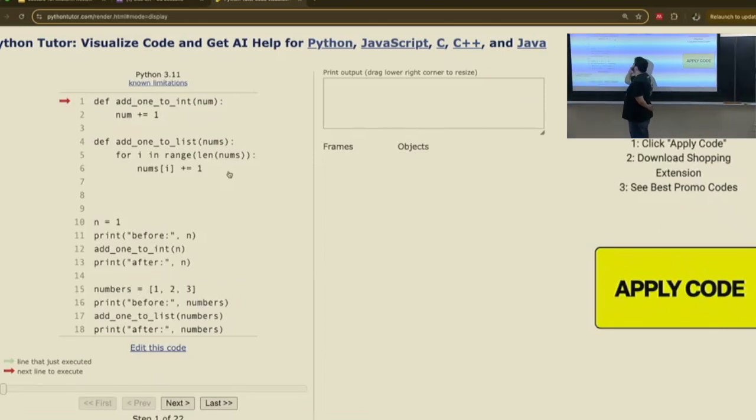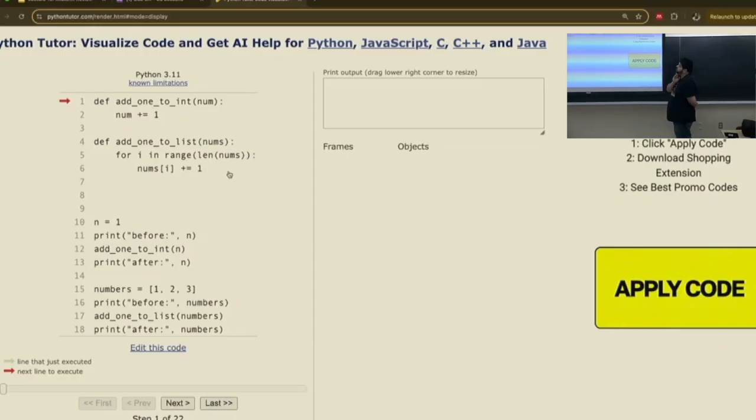We have some functions. We have a global variable of n. We're going to add one to int. We have a global variable of numbers, a list of numbers, and we're going to add one to a list. What's going to happen here?